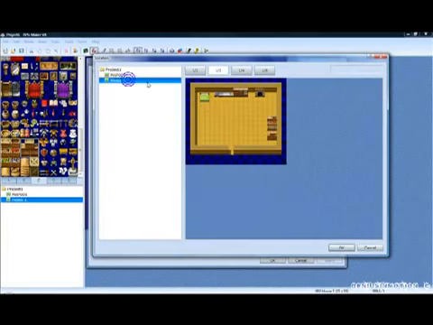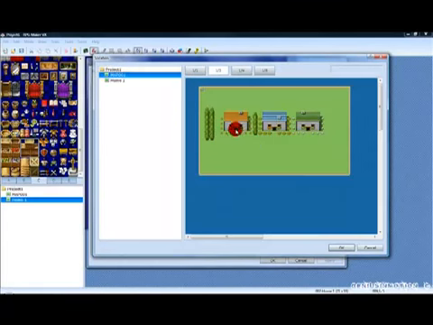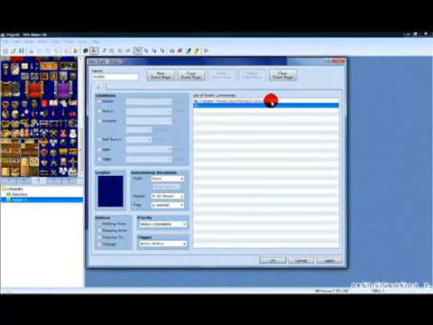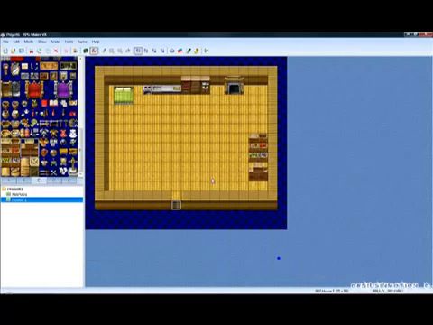What you want to do is go to the place where you want it to take your character, and click on the doorway on one of the houses that you've selected, and then click OK. And then click OK again, and it should say Transfer player to map 1. Click Apply, and then OK.